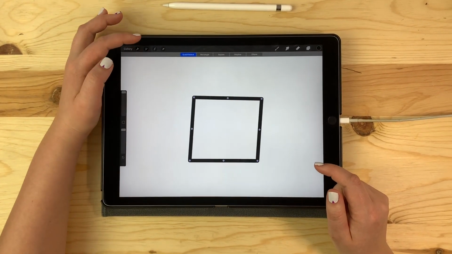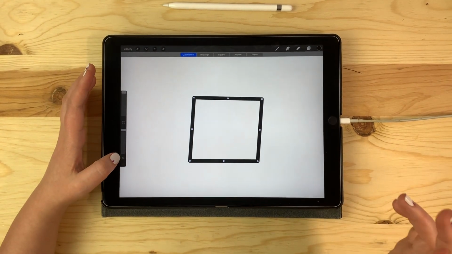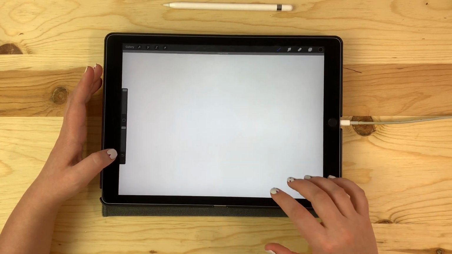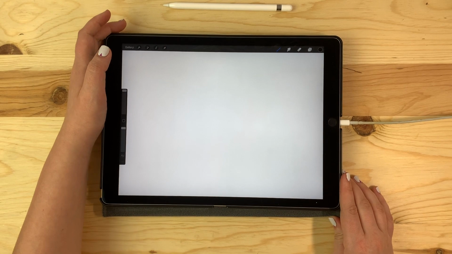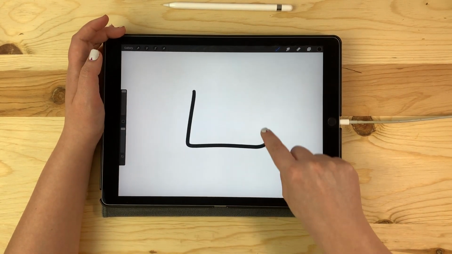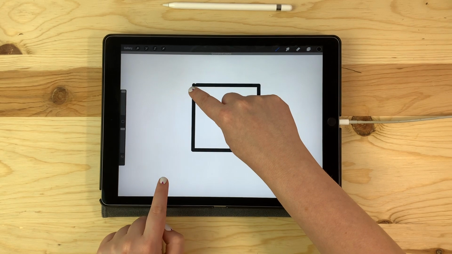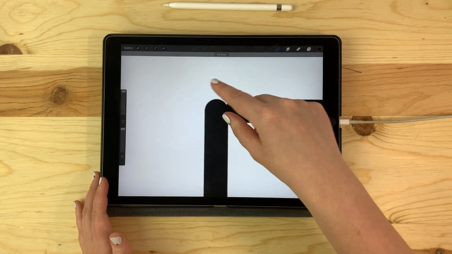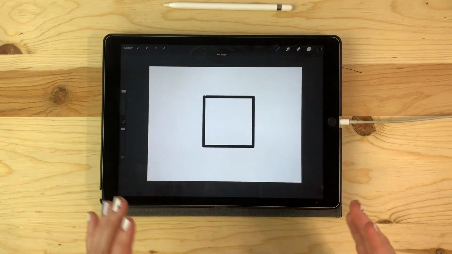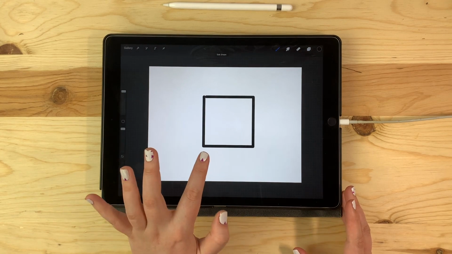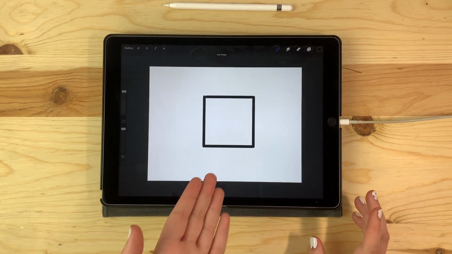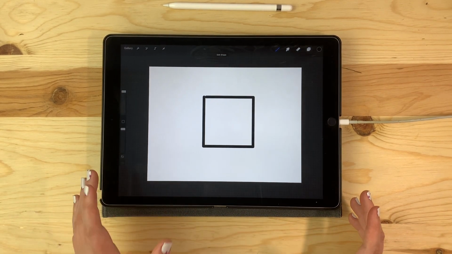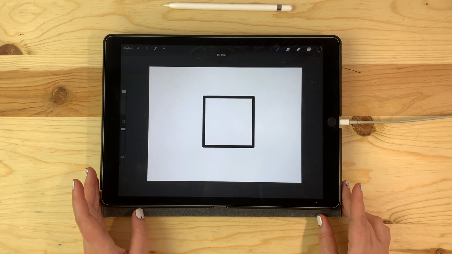All right, so if I want to make a perfect square when I'm originally drawing it, it's going to be similar to how I drew the perfect circle. So I'm going to draw my square and then tap once on the screen, and my perfect square has been created. I realize that these don't quite match up, so the square is not 100% perfect, but the circle one definitely works really well for this. Again, I don't really use the square option or the rectangular option, but I have definitely used the circle feature quite a bit in my drawings.